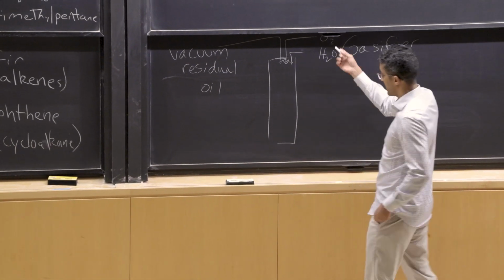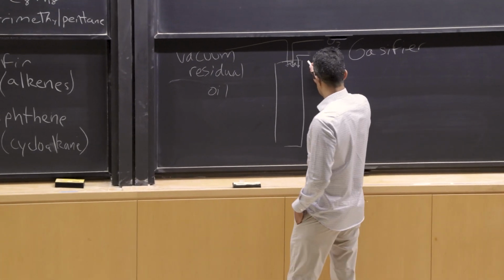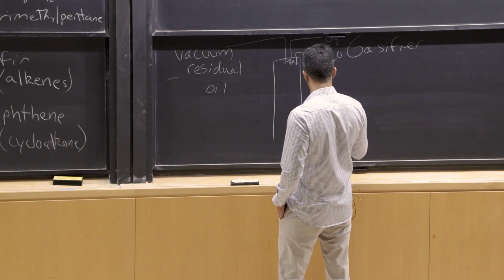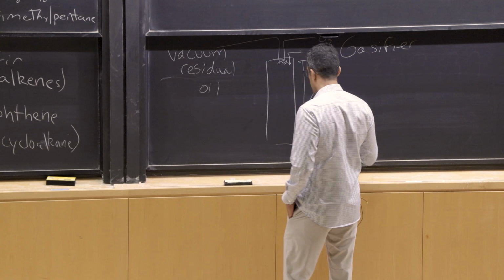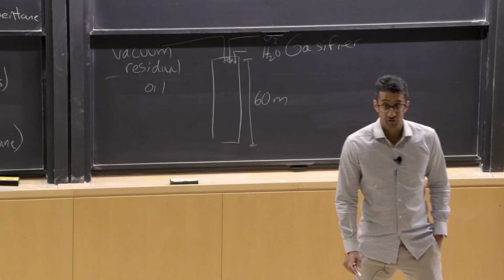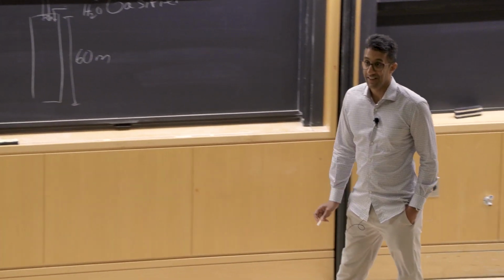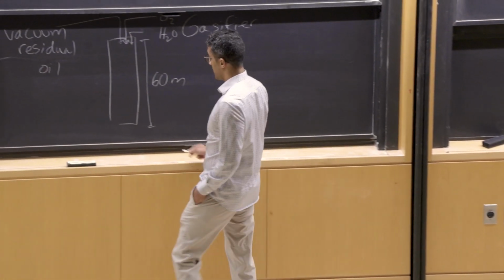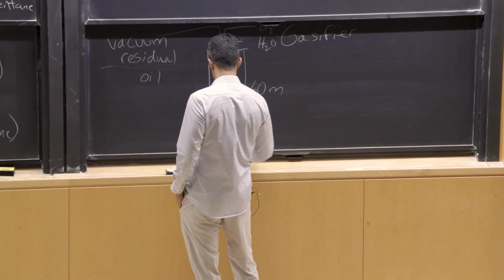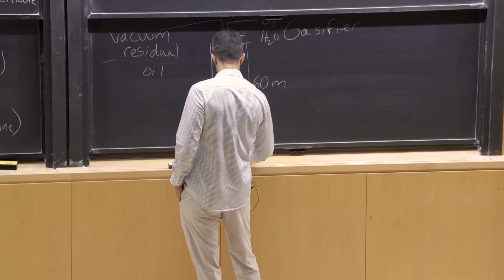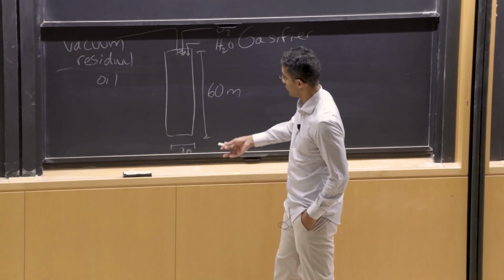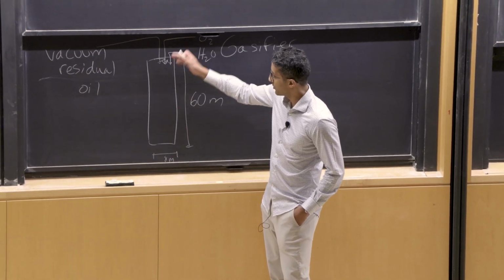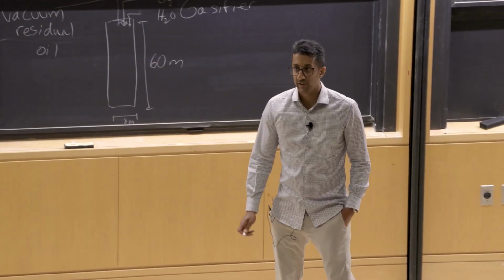So all of these things are fed into this vessel. We call it a vessel, but this thing is like 60 meters tall, okay? Huge, okay? This is a massive gasifier, and these are some of the biggest units in the world. 60 meters tall, probably about 8 meters in diameter. Refractory lined, so it's a steel vessel, but it's coated with refractory ceramic materials.